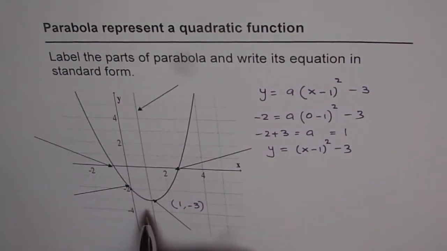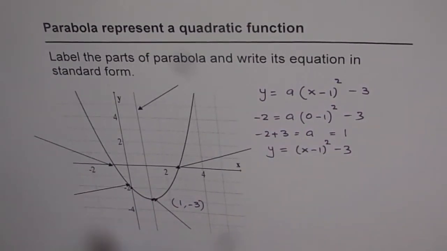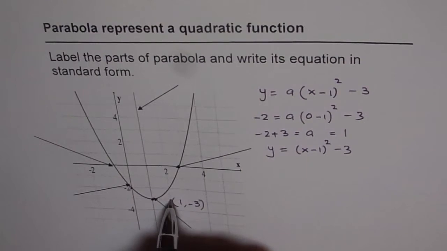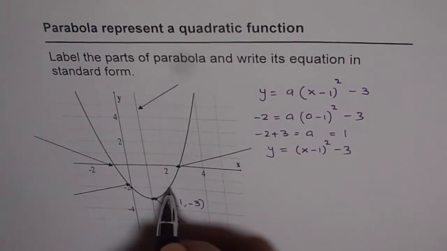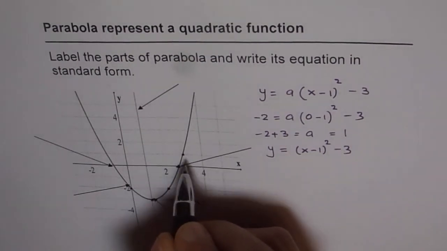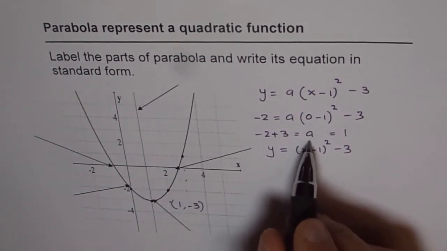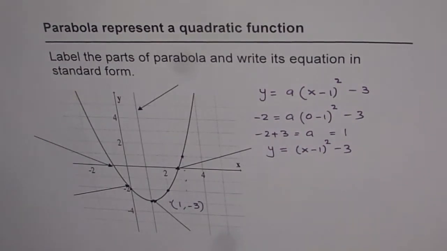Well, now here are some tips. You could have also got the value of a from the graph. That is the vertex, correct? If you move one step to the right, the graph moves one step. And for the next time, it moves three steps. You see that? 1, 2 and 3. So definitely a should have been expected as 1, right? So you could have got the value of a from the graph directly also.